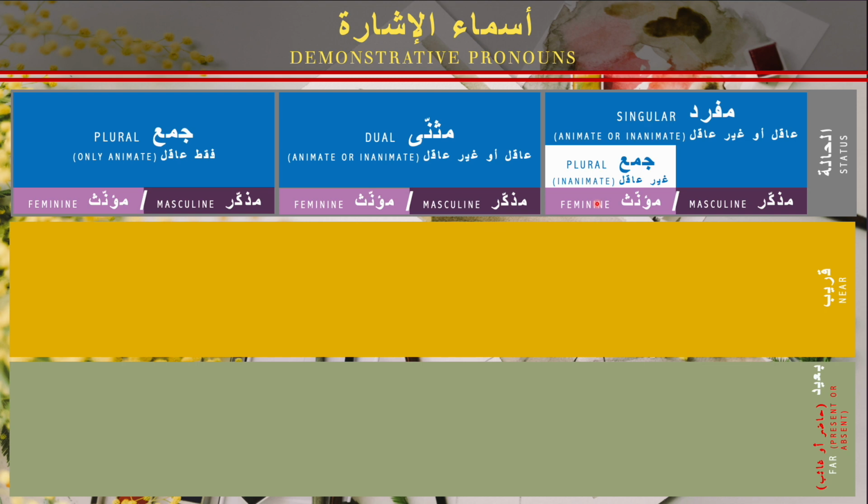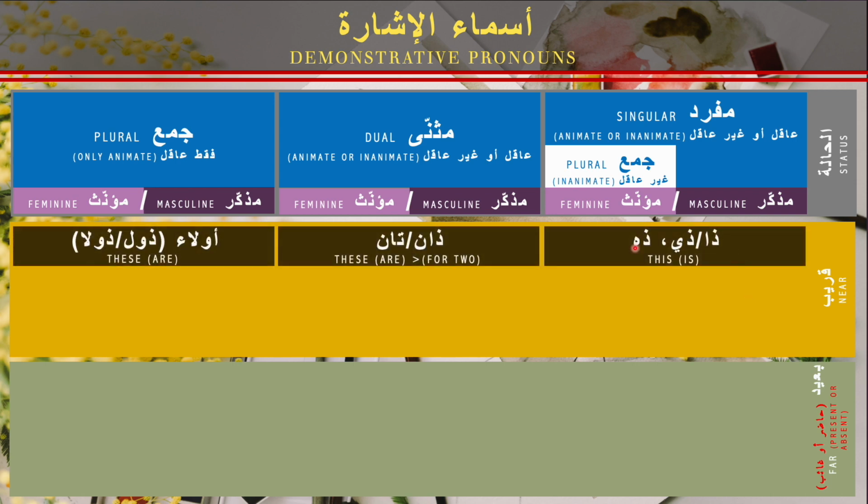Okay, point number 3, the distance, if it's being seen or not seen, this is important, and also if it's being far or near while it's present. When it's not present, it's always considered far. Okay, now let's go through one by one for the list of the demonstrative pronouns in every situation here in the table. In Arabic, actually, we are rich in demonstrative pronouns and the way we demonstrate them. Let's start with the first way.